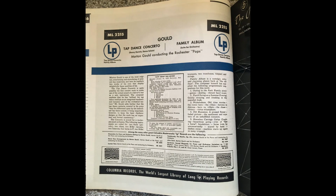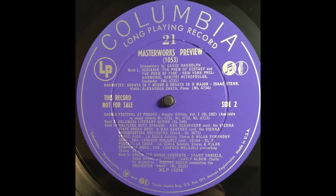This example of a little musical fun from Morton Gould's Family Album brings us to the end of another preview of the latest Columbia releases. If you've enjoyed hearing these excerpts from this month's Columbia LP discs, then may I suggest that you ask your local record dealer to let you hear other preview records in this series.